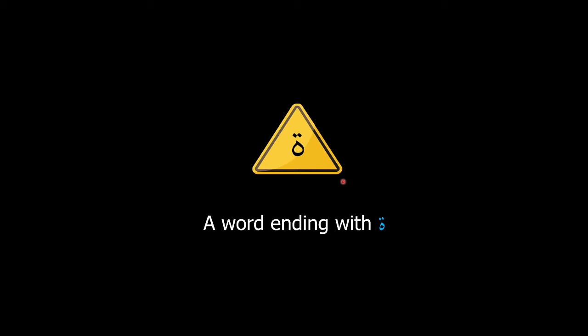Sign number 2, a word ending with a ta marbuta. This ta right here is called a ta marbuta, and this ta marbuta can never be from the root letters. It can only come at the end. So anytime you see a word ending with this little ta marbuta, you can be 100% sure that it's an ism. A few examples: al jinnati, right here you see the ta marbuta right at the end, therefore you know it's an ism.